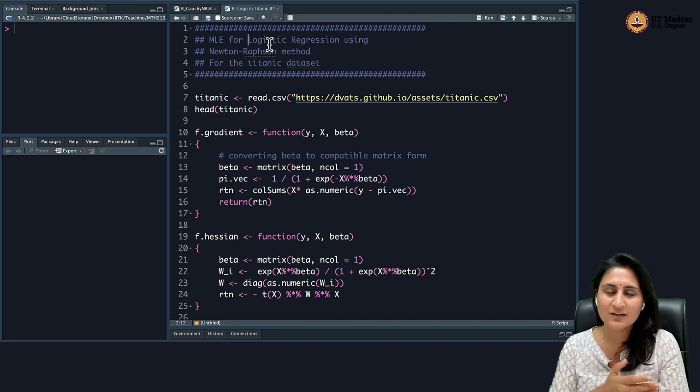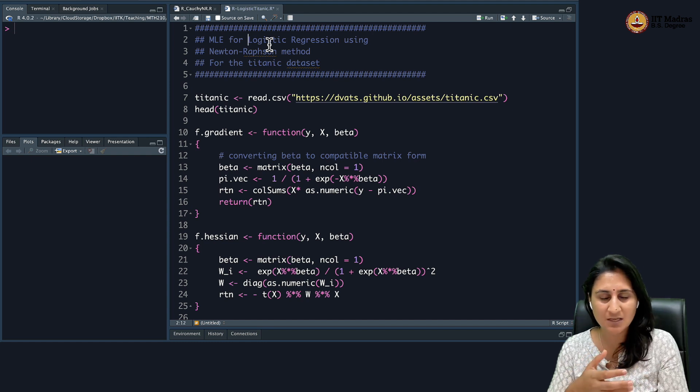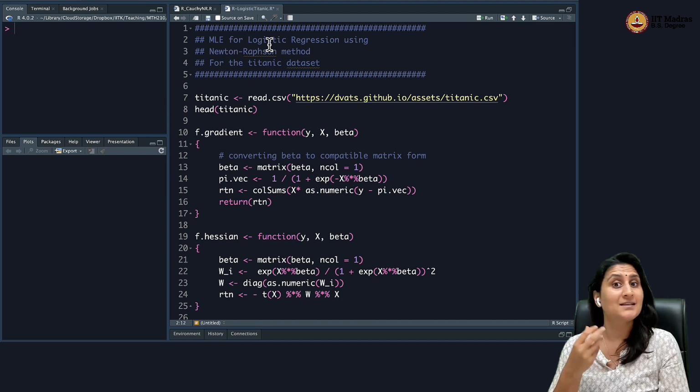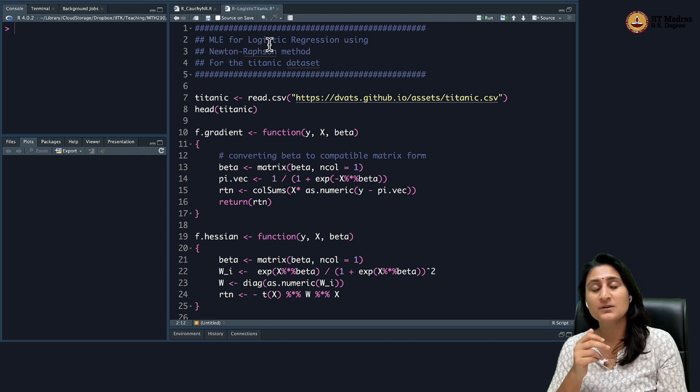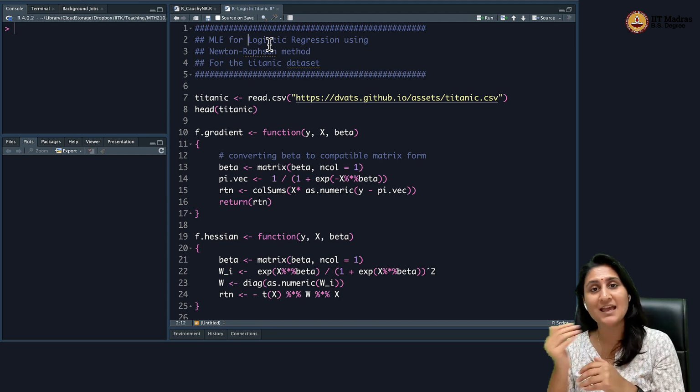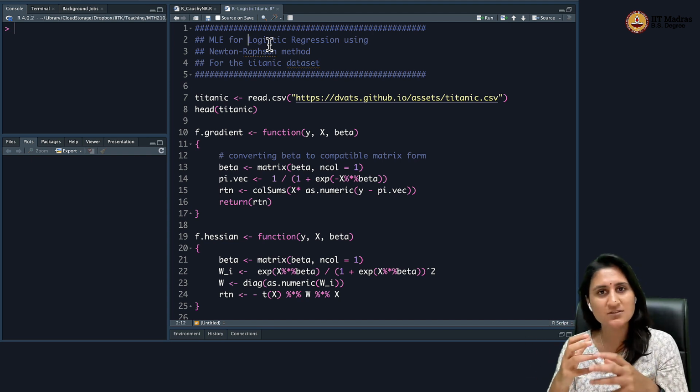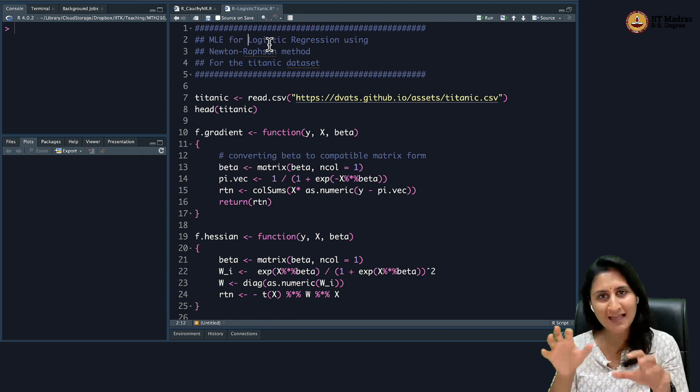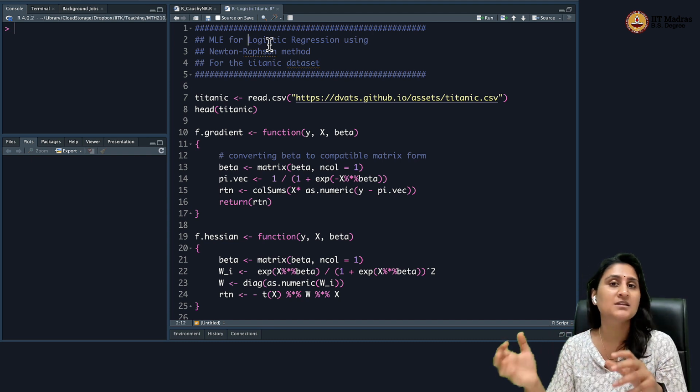Now, recall in the previous video, we spent some time constructing the objective function, where we really analyzed the likelihood function. Then we also found the gradient and we found the Hessian. That took some time, that took some energy. And then once we had that, we had our Newton-Raphson iterates.